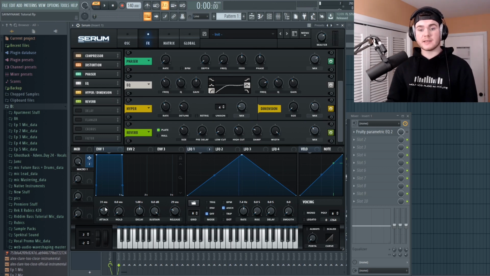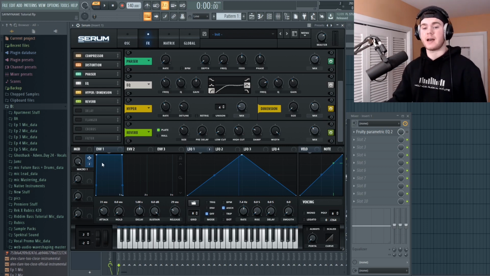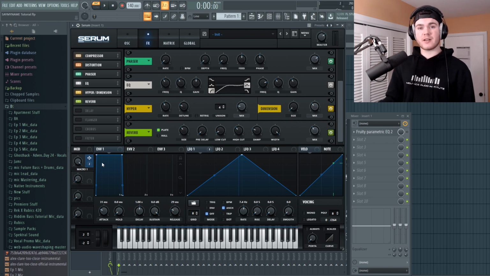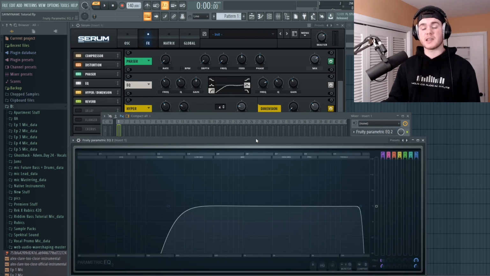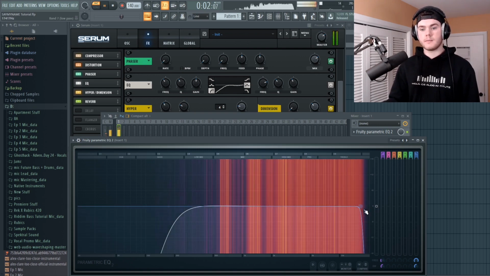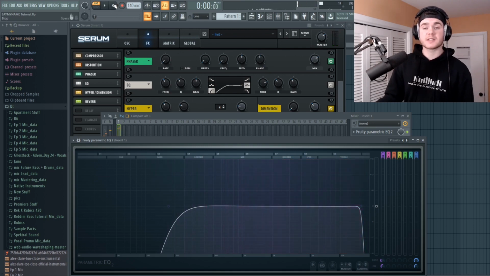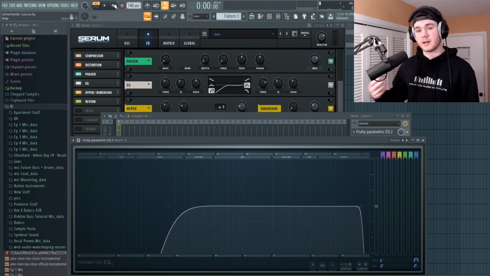Also, I did add a little bit of attack and a little bit of release here just to make sure that we didn't have any clicking in the beginning or end of the sound. It's not very pleasant to listen to, especially when you're doing a lot of little bumps, a lot of little stabs. Adding a little bit of that and a little bit of release is totally fine, especially if you have a multiband compressor to kind of bring those transients back. And after that, it's just the EQ that you saw at the beginning of the video, where I'm rolling off the low end, and then I'm just cutting off the very high end. That's just the last thing I did in the cleanup stage of this sound.